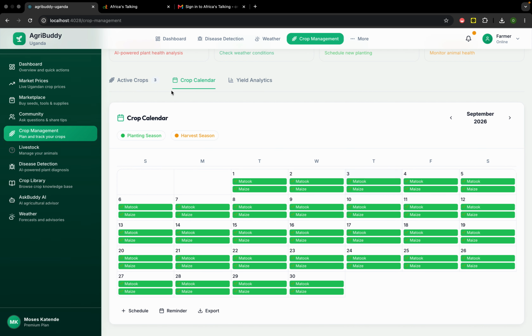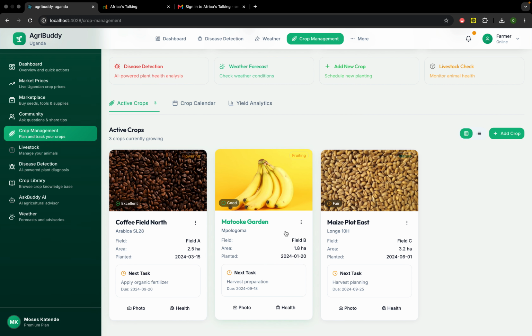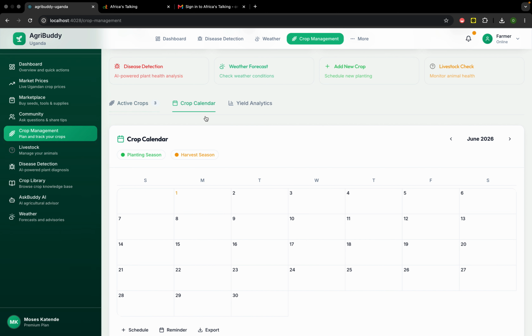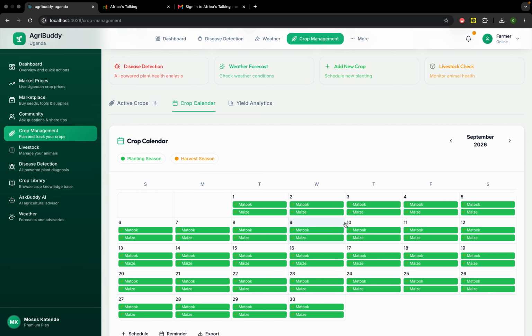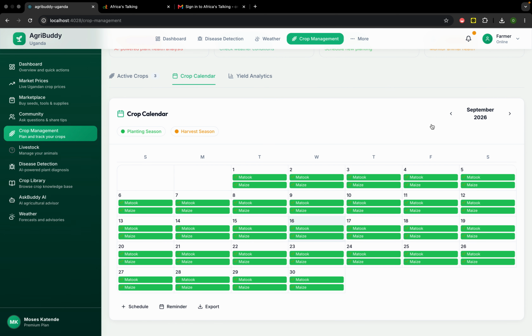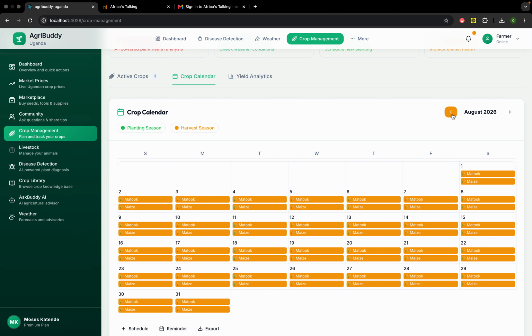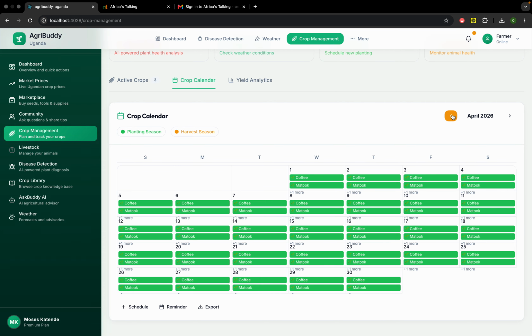As you can see, despite us having coffee, maize and matoke, in here it is showing that matoke and maize are best planted in September. Okay, then maize and matoke are best harvested in August after planting in April.